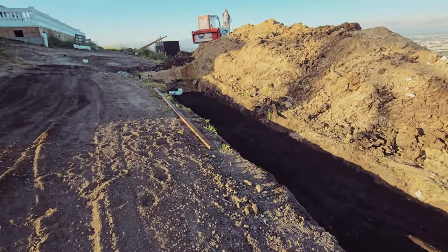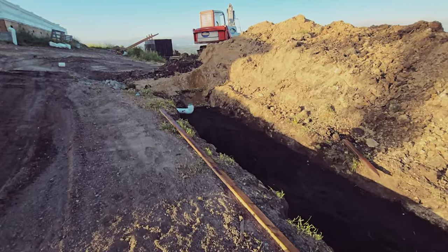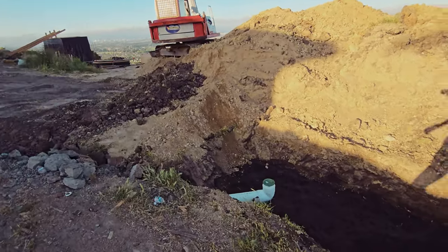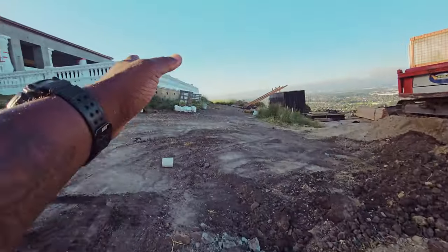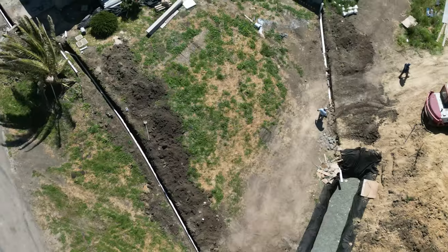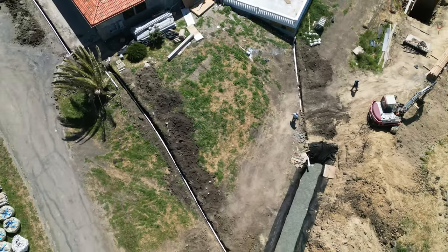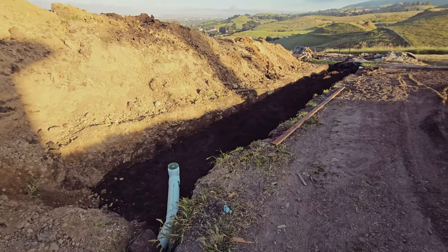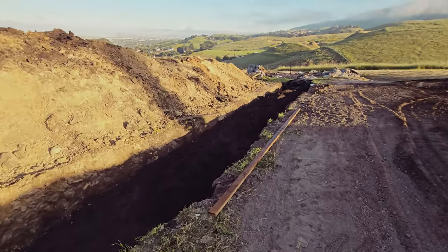Again, it's designed for a 100-year flood or 100-year rainfall. It's pretty much collecting the gutters from the back of the house. That 4 inches collecting the gutters from the front of the house. Any questions, comments, leave down below. Appreciate you guys. And that's what we got.